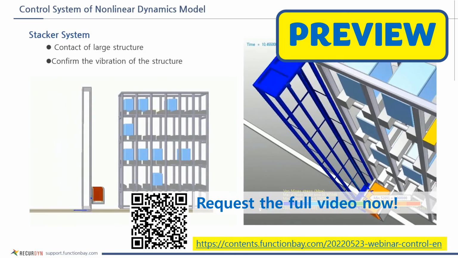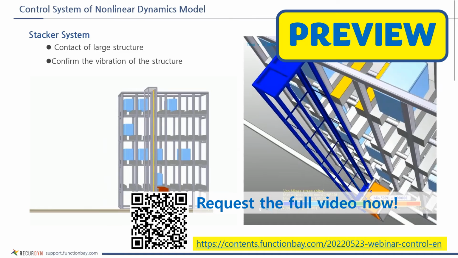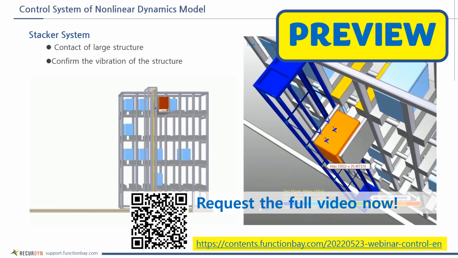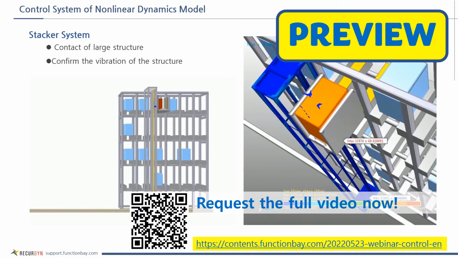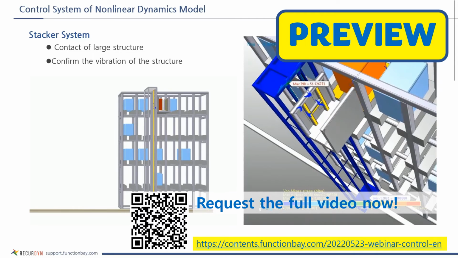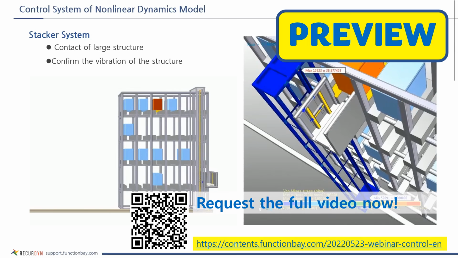A lot of control systems are designed based on the linear control theory. However, the actual mechanical system is mostly nonlinear. The example you see here is a stacker system for loading large packages. On the left is the rigid body model. It seems that there is no difficulty in controlling. However, in reality, the large structure as shown on the right shakes and vibrates. In addition to that, the contact of the rail moving up and down occurs, which means such nonlinearity is included in the real world.